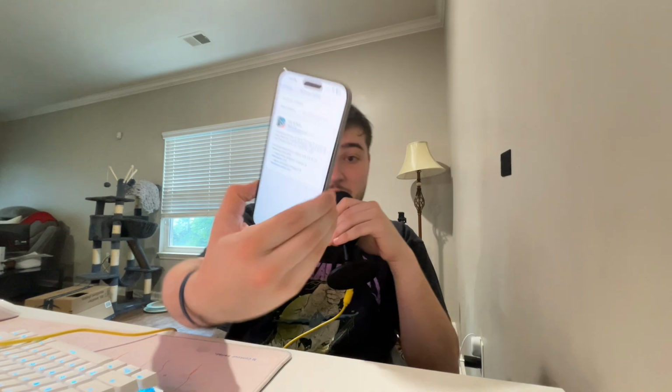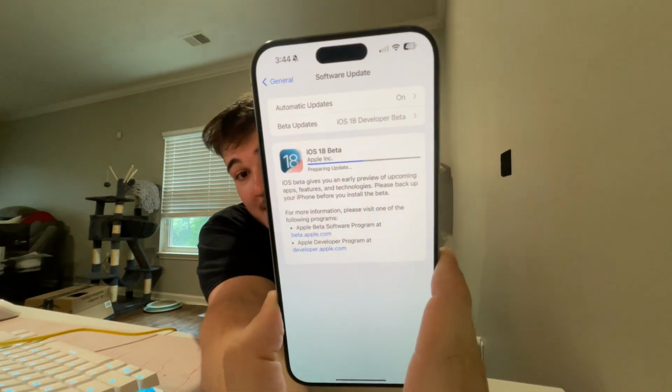Today was WWDC 24, and I got some exciting news. My phone just got an update notification. We are currently installing iOS 18 Beta 1. This is only for developers at the moment, and I'll do a quick tutorial to show you guys how to get it. But this video is going to be focused on all the new changes and some of my favorite changes going forward across the board.